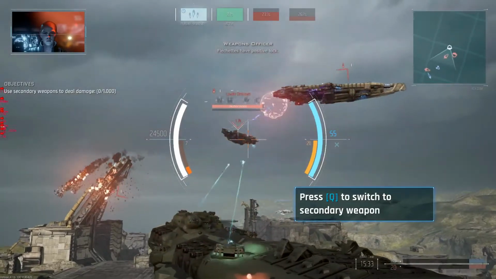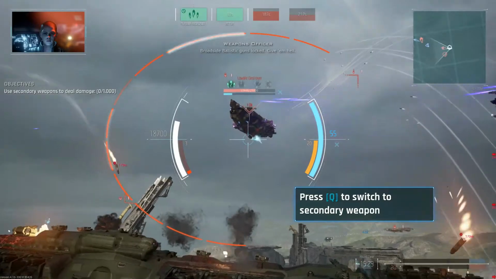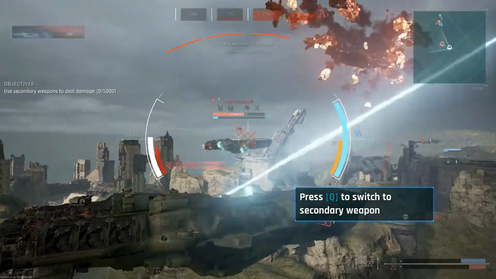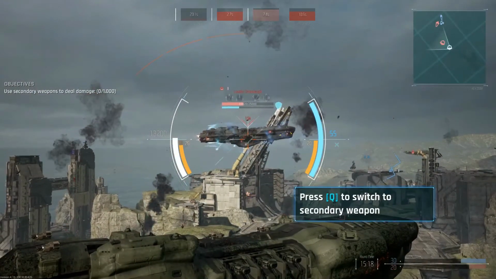Flechettes have positive lock. Flechettes have a relatively short cooldown. You'll notice my defensive one did not, so I can't block missiles again. Scratch enemy destroyer. Alright, that destroyer's done, and we're gonna go ahead and try and take out this firing Dreadnought, just so I have some breathing room to explain energy.